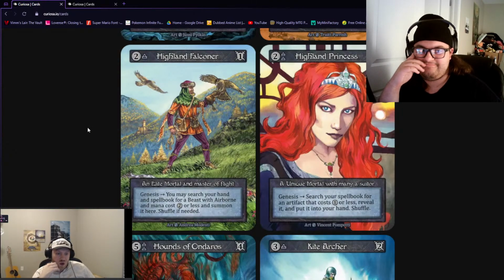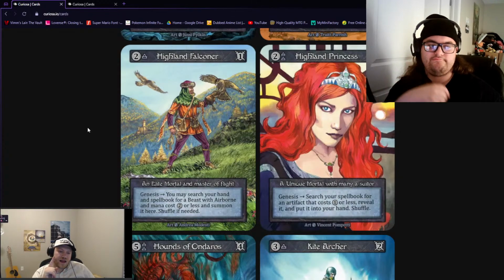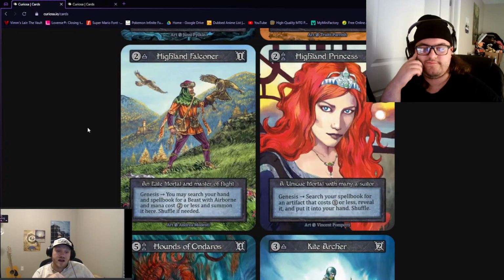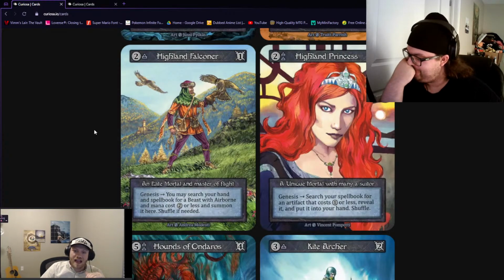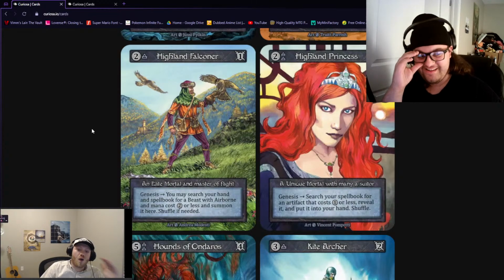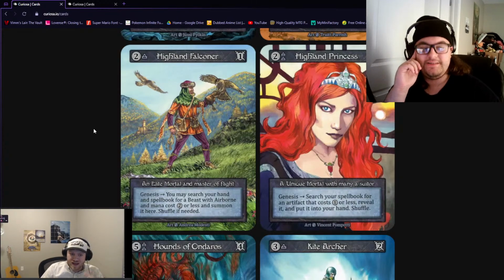I personally don't play with cores anymore. My hot take is I do not think cores are good. I do not think P-Stone is good in any deck unless you are in a 3 or 4 element deck that is low cost and draws a lot. I don't think cores are good. I have had too many games where I need anything in my deck and I draw a core, and I'm like, it's a dead card. Cores are only good in the first 3 draws of the game.